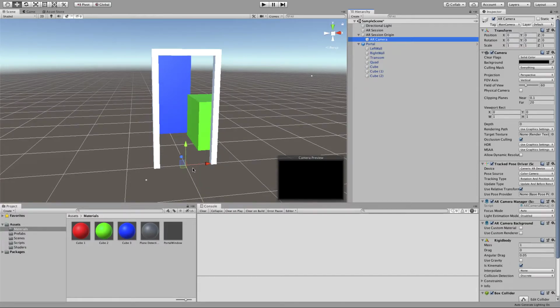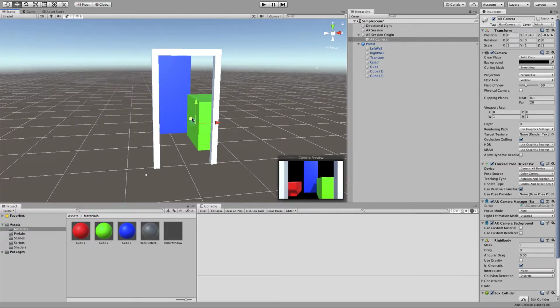Okay. For now, let's go ahead and move your AR camera's position. This will automatically get overridden by the tracking driver. But if you click on your AR camera and you move it back and you move it up, you'll see your objects. And look at that. My shadows are working again. And I don't know why they didn't used to work. But see, I have shadows cast on those things.